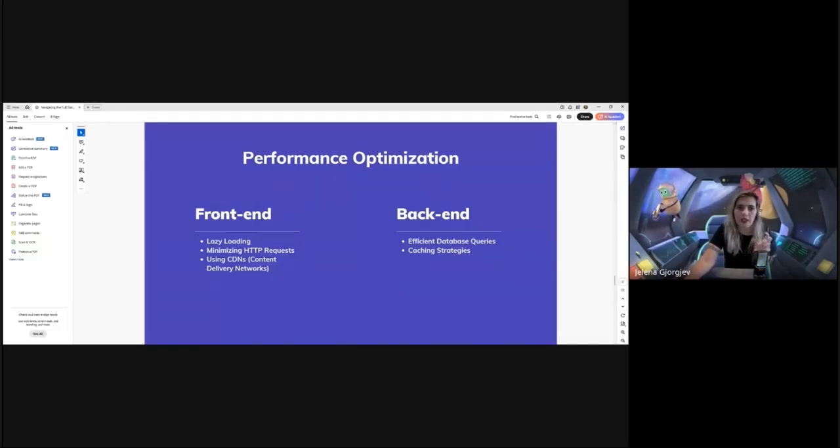It is a technique that delays the loading of non-essential resources until they're needed. This is very important for images, videos, and even JavaScript modules. So it reduces the initial load time and improves page load speed.